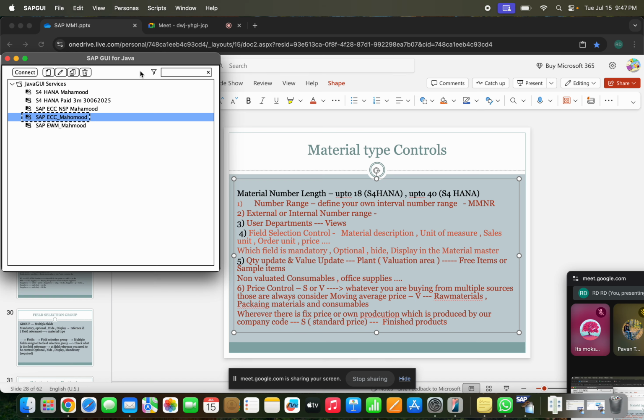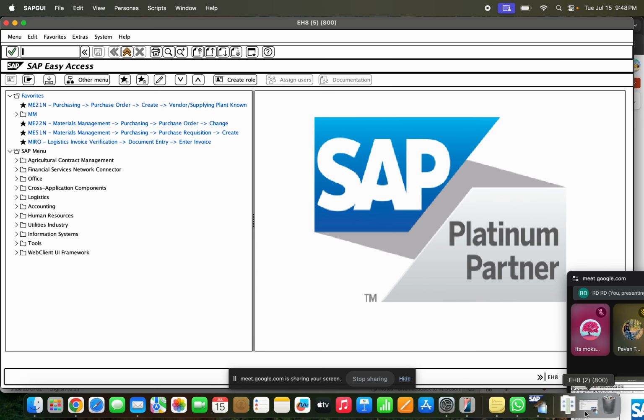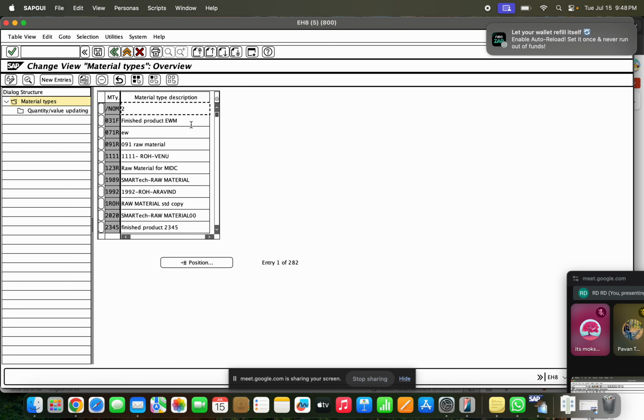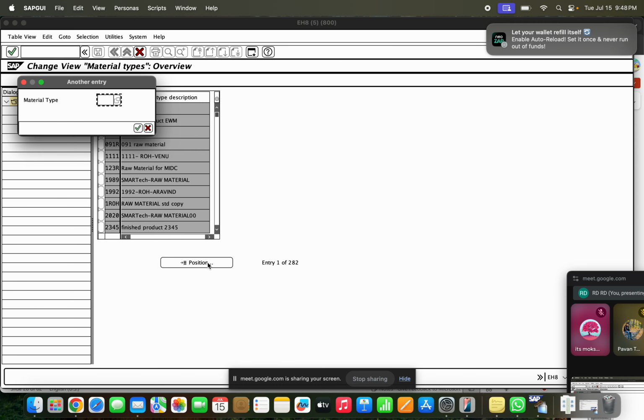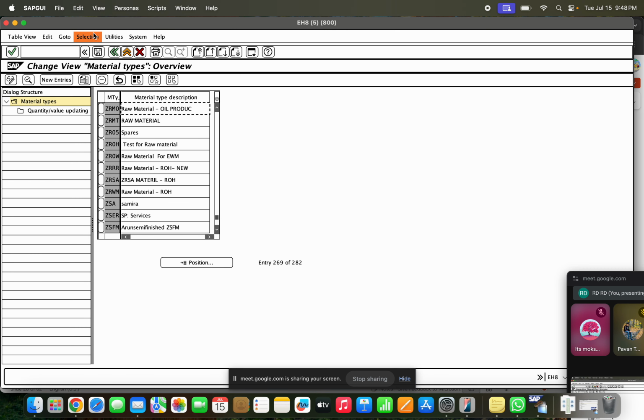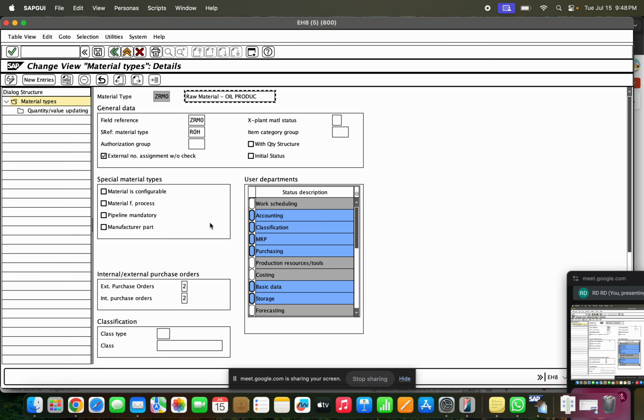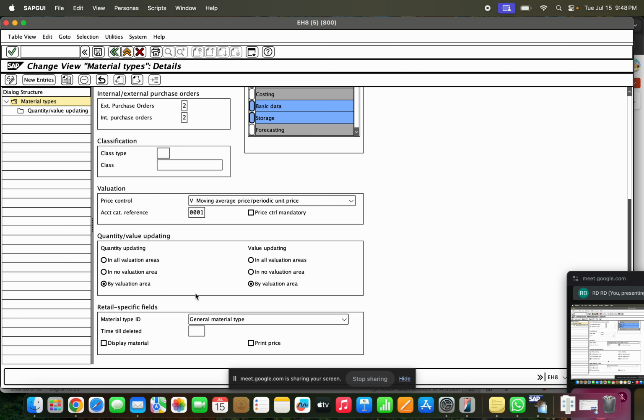I'm going to OMS2, the transaction code, and go to your material type, ZRMO, select that, double click on that, and here you can see the price control mandatory checkbox. There is a standard price or moving average price.